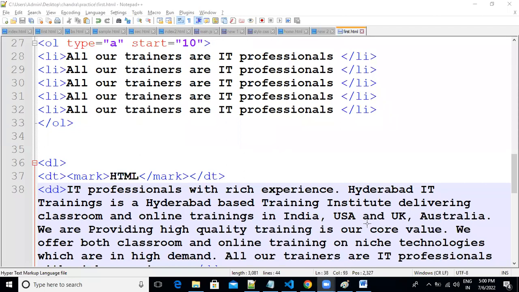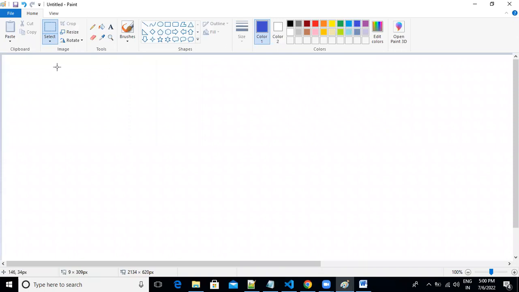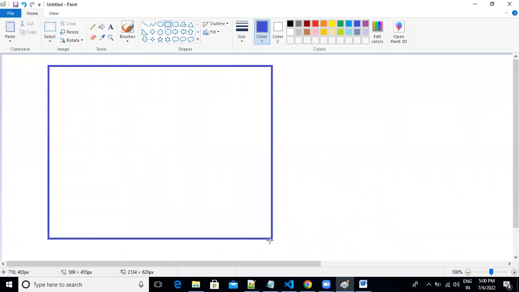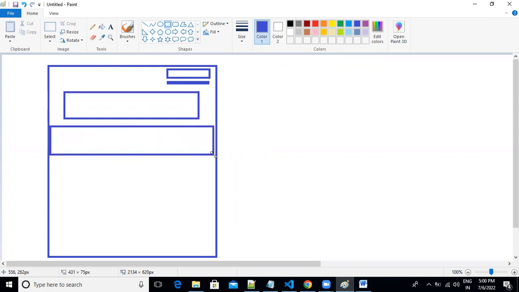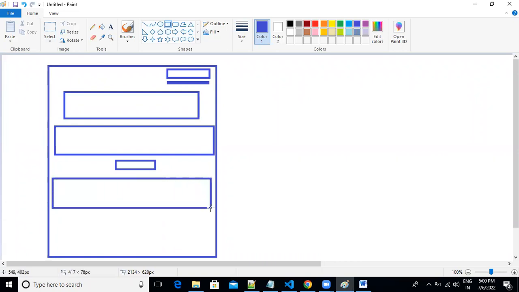So now here I'm going to draw the layout. Layout is nothing but how I want it in the browser screen. So first, this is my layout. Here I require one heading on the right side along with underline. First paragraph with margin, left and right spaces required. And you can take second paragraph with the full width along with bold. Then you can take here one heading in the center. And you can take here one paragraph. The paragraph should be highlighted with a yellow color background, nothing but you can use the mark tag. Only for that paragraph I want to highlight. Only the paragraph. Then you can take here one paragraph.